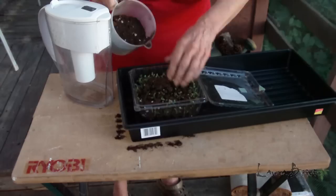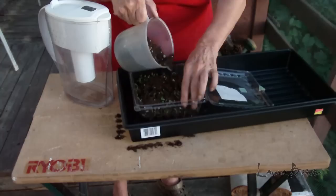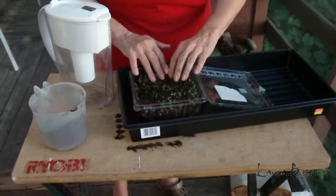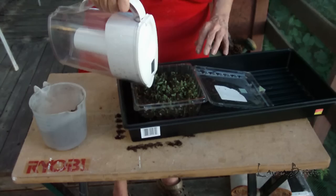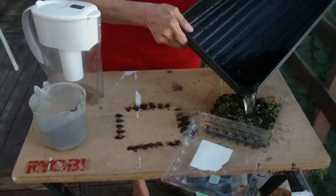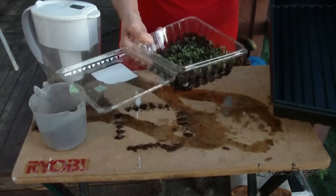Just a little experiment I'm trying here. I love trying this kind of stuff. I'm just brushing the leaves a little bit, adding some more soil, and adding some more water to the soil. Just to see if this takes off. Getting water all over the place — that's okay, I'm outside.